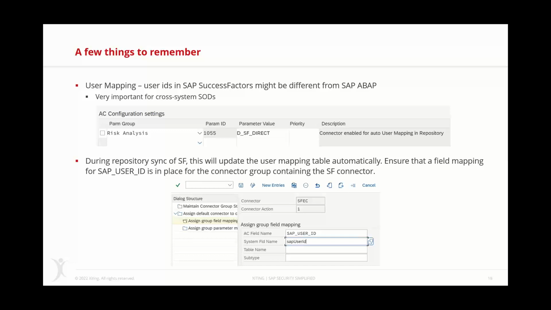Does that go along with the one below: are all these discussed features available even if we use the direct connection between GRC, AC, and SF without the IAG bridge? Yes, everything I was showing today is possible without IAG. That's very important.